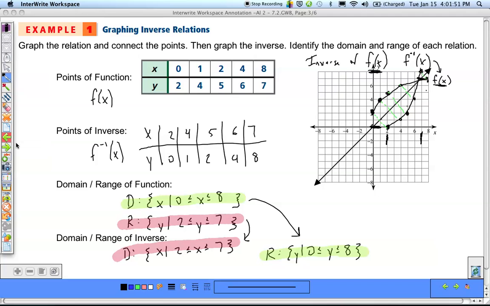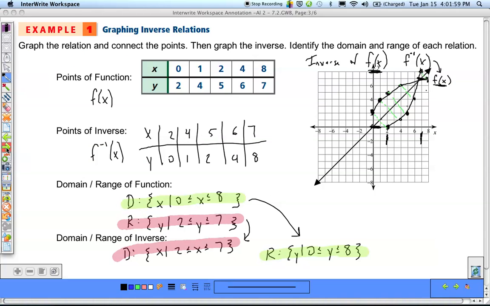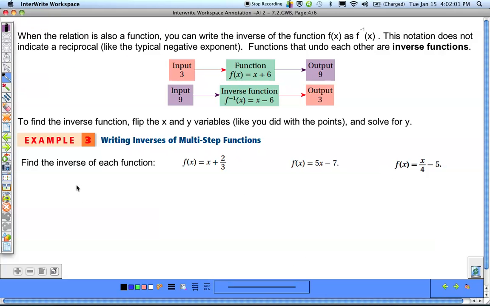That's why what we said back here was the big idea, because we can use this for more than just flipping it over the line y equals x. We can use it for domain and range. We can also use it for equation writing. We've already talked about what's up at the top there, saying that this is the inverse of the function by seeing that -1. But if we want to find the actual inverse function, all we have to do, again, is switch the x and the y. That's all that you need to do.